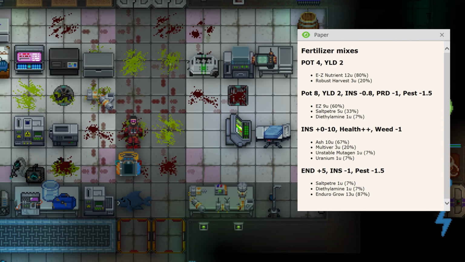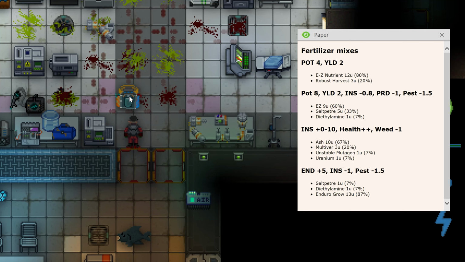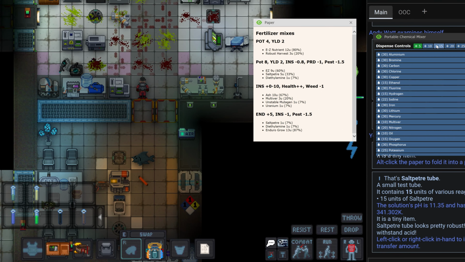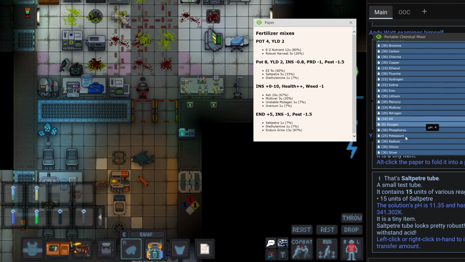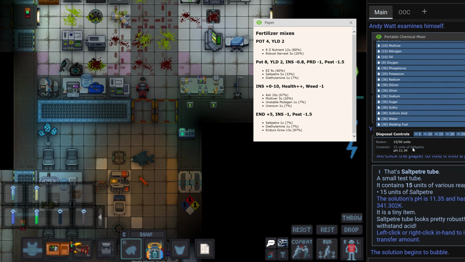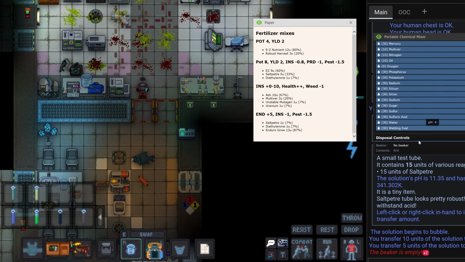So going back to our chemical mixer, for the saltpeter I need 15 oxygen. That's I think all the oxygen that we have actually, so it will block some recipes from us, but we will deal with it later. 5 potassium and 5 nitrogen. That will give us 15 more of the saltpeter. And now we have 30 units of saltpeter.